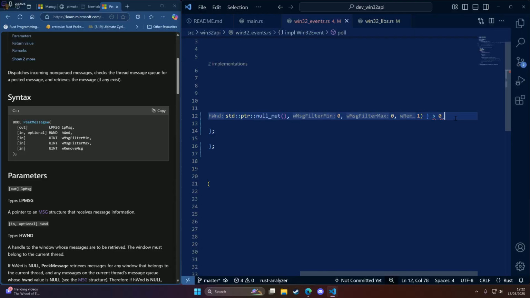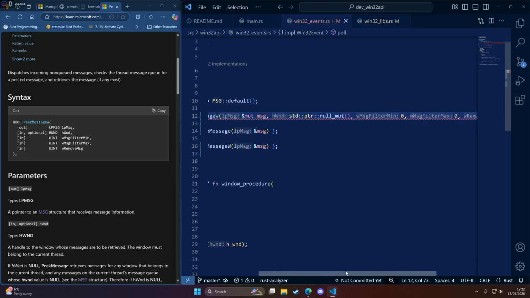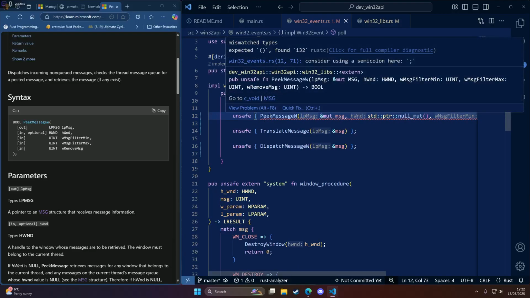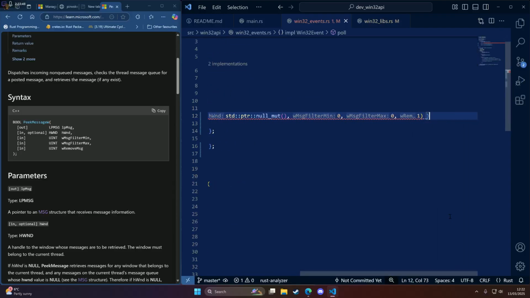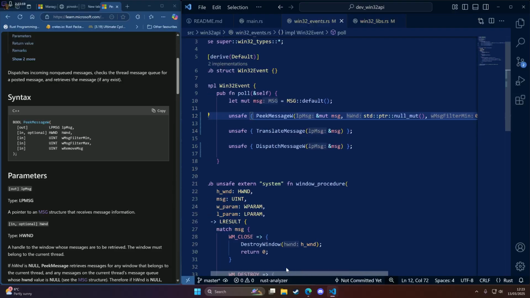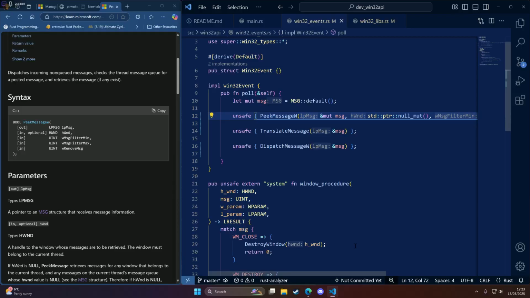It doesn't have to be greater than 0. Found an I32 semicolon here. Thank you. So that changes that to peeking at the message rather than waiting.